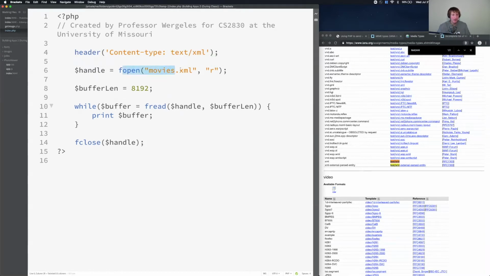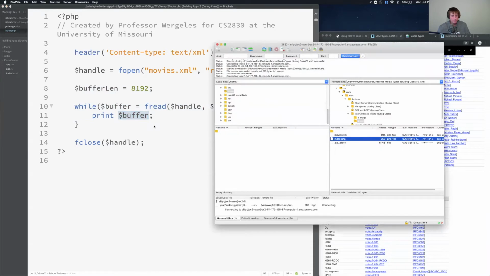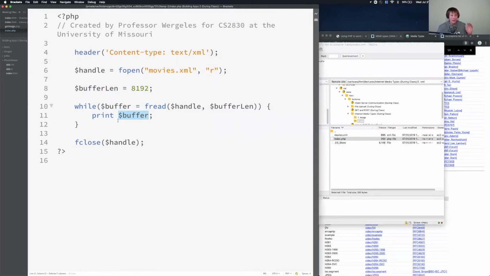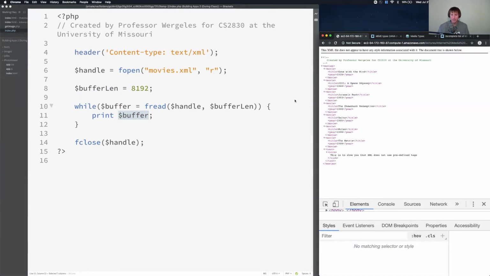I'm going to open up that file for reading. In this case, it's not an image, so I can just read it regularly as a string, not bytes. I set the buffer length. I'm going to read line by line, and I'm going to print that back to the user interface. So with this example, I could make an AJAX request to this file, or I can make a GET request with the URL. So if I come to my server, go back one directory to the XML directory, you'll see here I have the XML associated with that file. And what's nice about it is it actually will display it in XML format.